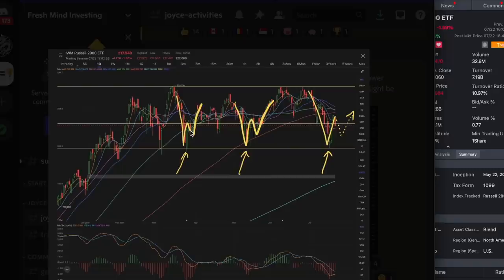Russell 2000 is just back testing the support as well. This morning I sent this on the Discord and I anticipated for Russell 2000 to dip and make a W shape, like all those times before when it reached the lower range of supports — here, one, two, three — back in March, May, and July. This time is the third time, so it's quite possible to make a similar pattern after reaching this support, and that would be a good buying opportunity again for the small caps.